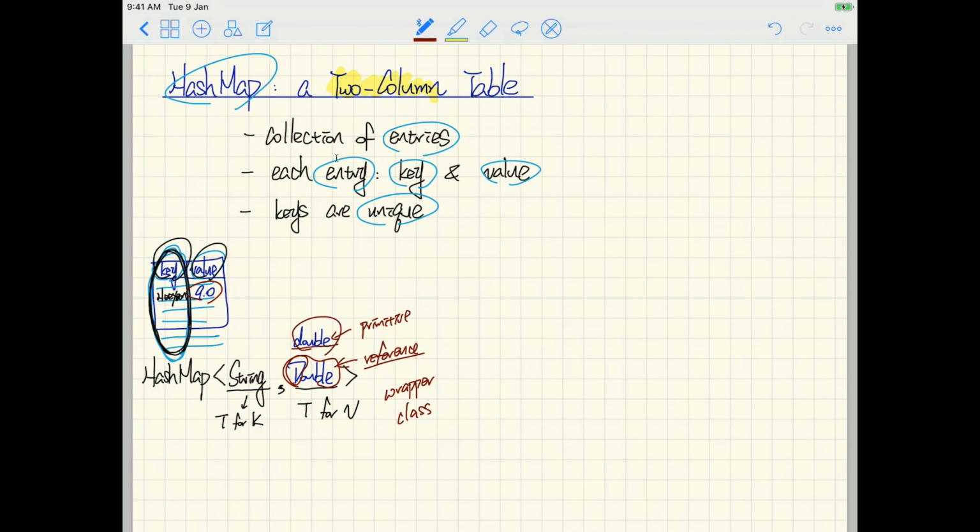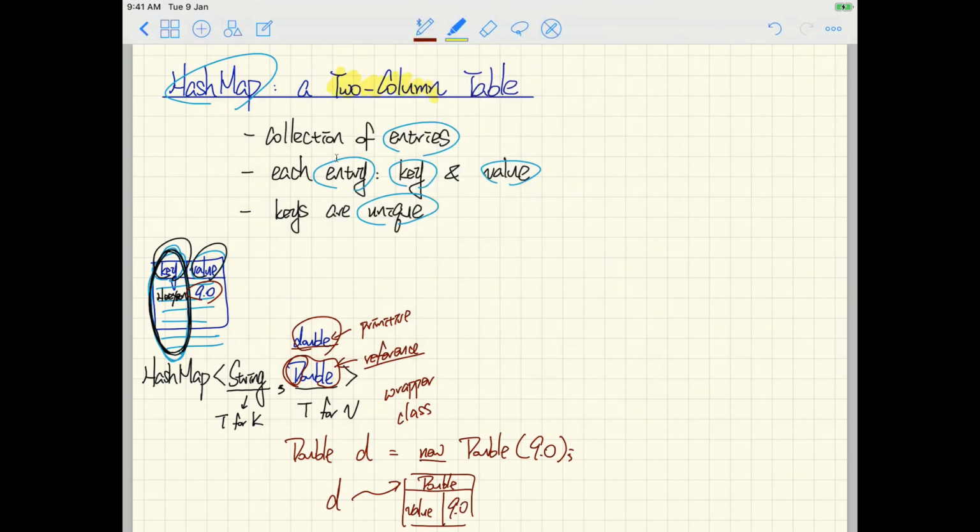So the way I create a Double over here is to say Double, I can say d is assigned to, let's say, new Double, and then I can simply pass, for example, 9.0. This is how I create a new Double object. At runtime, d is pointing to some Double object over here, and then it has some value field, and it's going to be the value of 9.0. You can see we wrap this particular value 9.0 inside an object. That's why it's called a wrapper class. Okay, so very quick illustration.